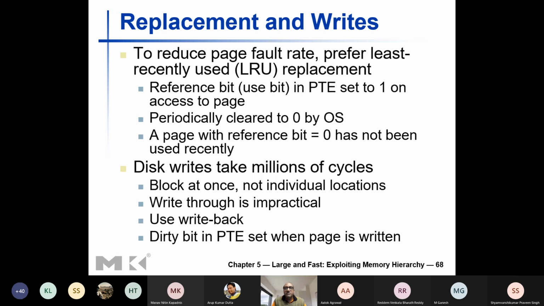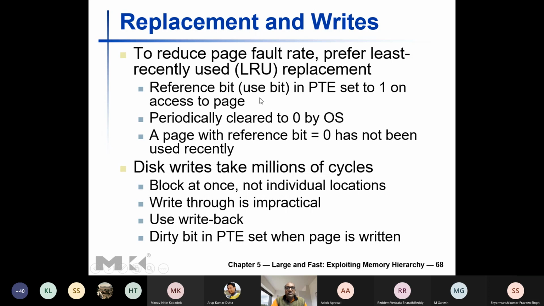In that case, whatever space is allocated for this particular process, assume the OS has allotted 20 pages, and now it requires a new page. To place this new page, out of these 20 pages, one page has to be replaced. For that, again, there are policies about which page has to be replaced. You can make use of different algorithms, like the least recently used algorithm. It means that we'll analyze the page usage. Whichever page has not been used for a long time can be picked up and used for replacement.